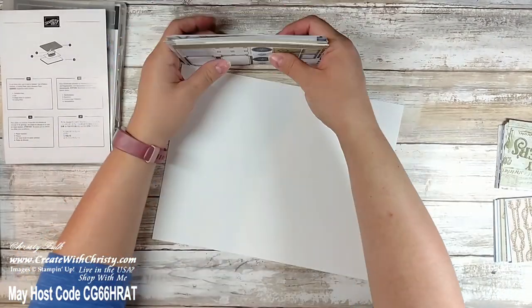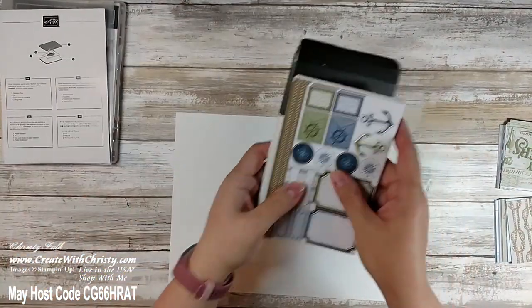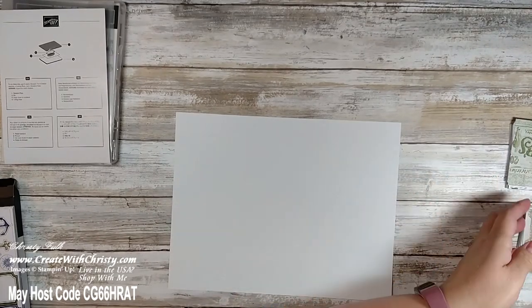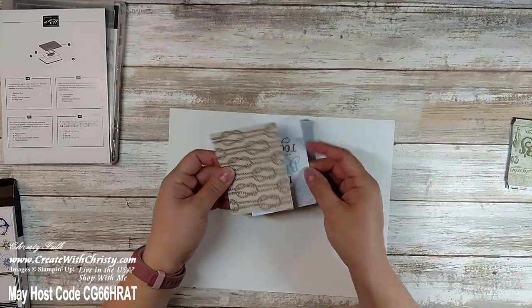Now I'll hurry up and show you. And they all come in a nice box, too. Here's the box they come in, so you can keep them stored. Here are these, these are the ones I showed yesterday. So we've got this.